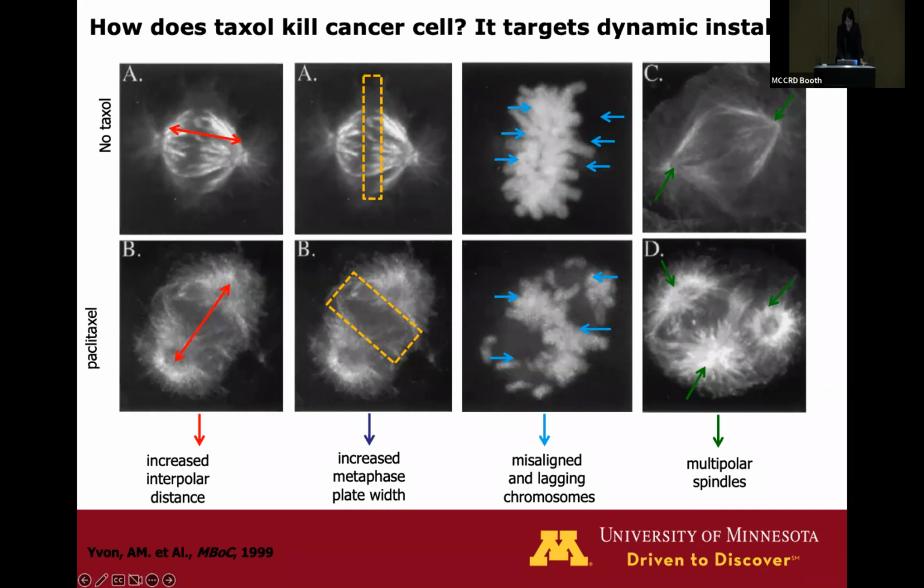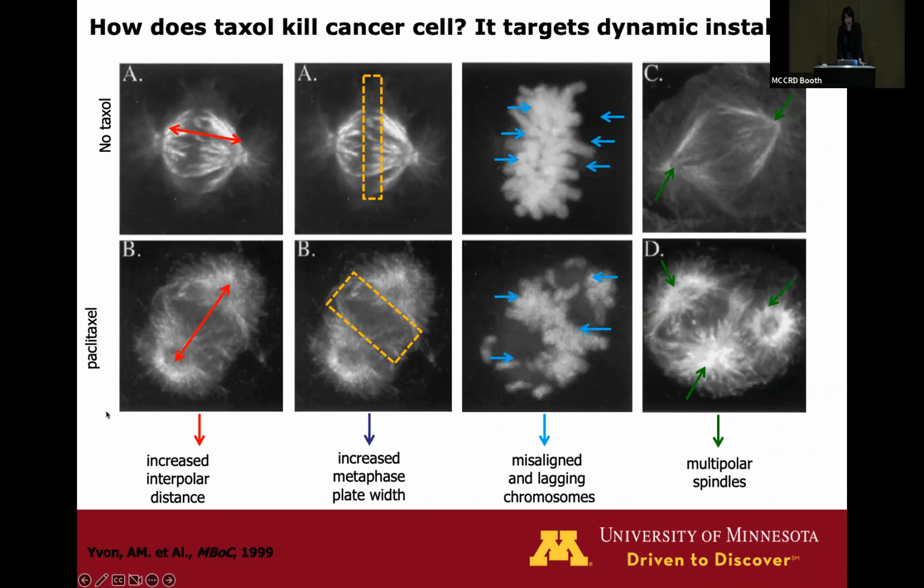In the absence of taxol, you have a metaphase cell that is dividing, and there is a fixed distance between the spindle poles. There is an ideal metaphase plate, because that's the area in which the chromosomes are, and that's the area in which they have to be to segregate properly. Then, as the microtubules start to pull apart, your chromosomes are aligned and separate into daughter cells, and you end up with two bipolar cells, each of which will give rise to a daughter cell.